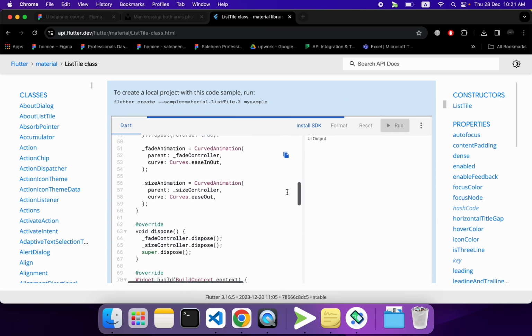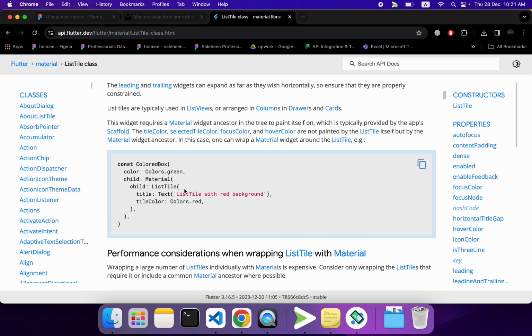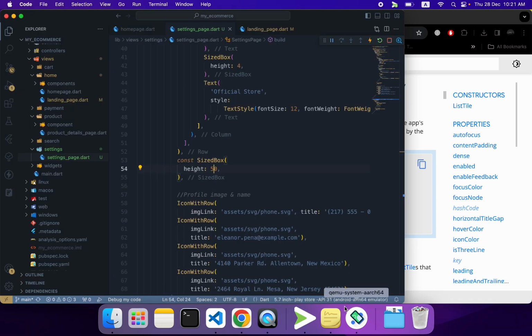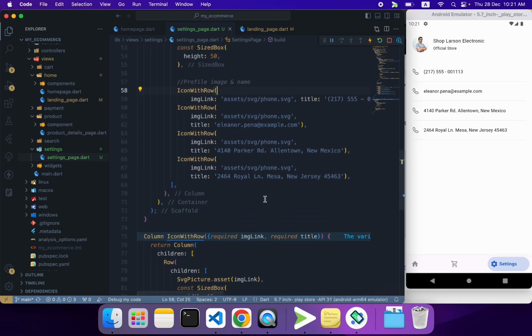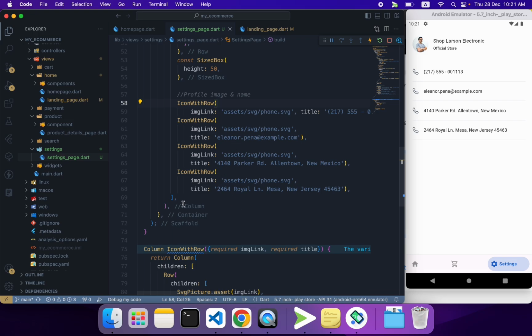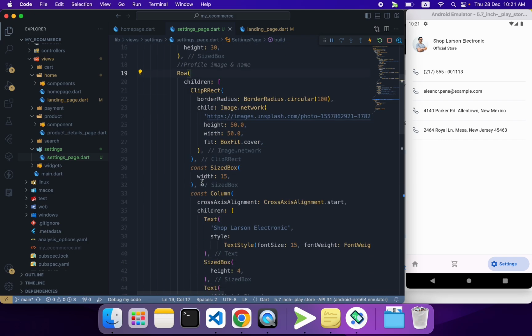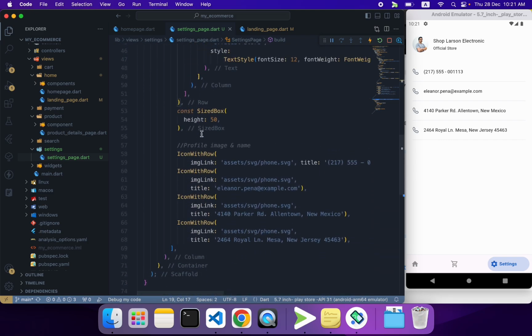Now let me simply copy this code from here, and outside this row, this is the profile image, sorry, and this is the icons with menu section.